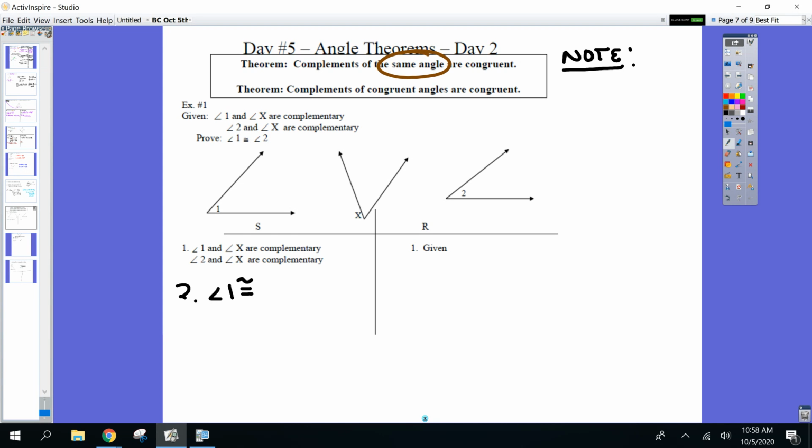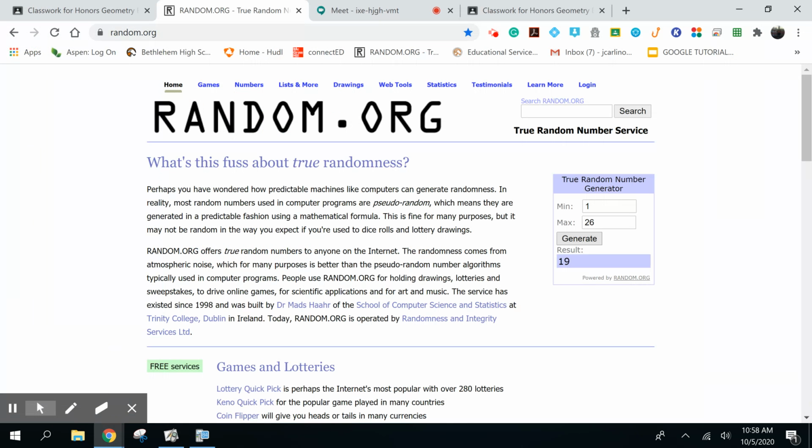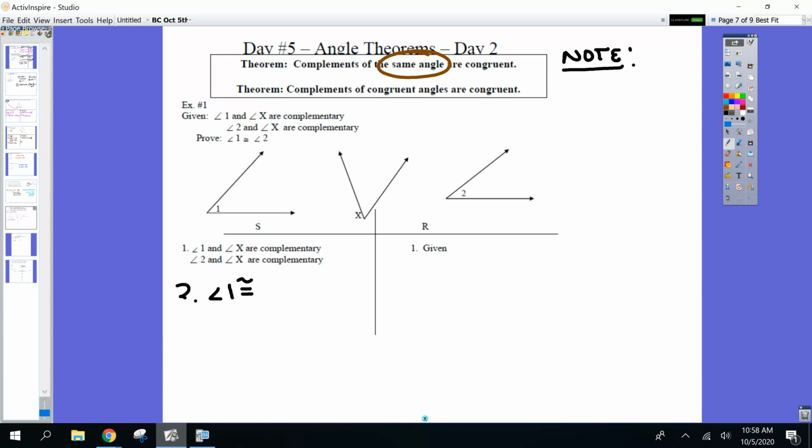Hey, quick question. Actually, I'm going to ask somebody this question. Luke, here we go. Were you here on Friday, Luke, to take the notes? Yeah. Okay, I talked about all right angles being congruent, and I said to everybody in class, if you're going to tell me right angles are congruent, what do you need in your statements first, Luke? Do you remember?